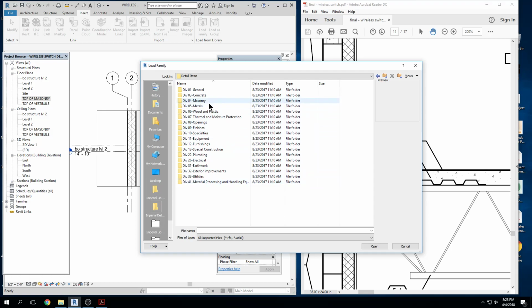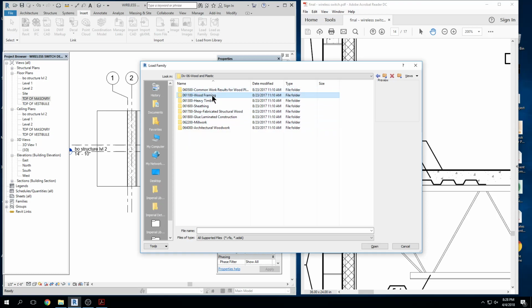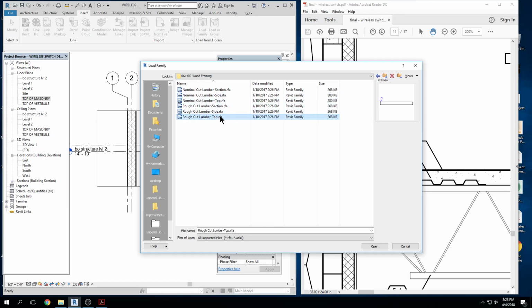That's great, but even I don't remember where everything is. I do know where wood is, so that's usually the one I'm looking for. I'll go to wood framing, and you'll see some of the detail components: a cut stud, and a side or top view of lumber.